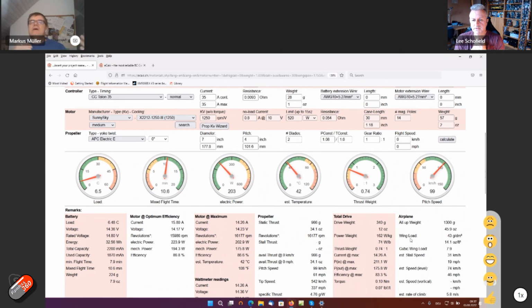So that's always the trade-off, as we mentioned in the videos before. Either you sacrifice static thrust for speed, or you sacrifice speed for static thrust. So that's always the trade-off, and you have to choose what is your goal or your most favorite parameter. Is it static thrust for hand launching, or is it speed in flight?